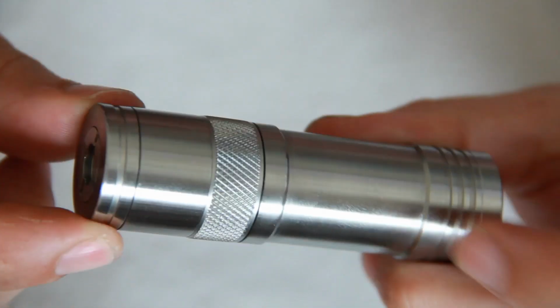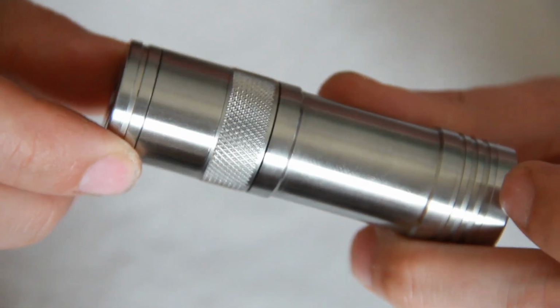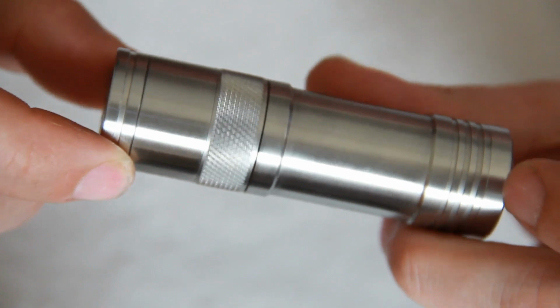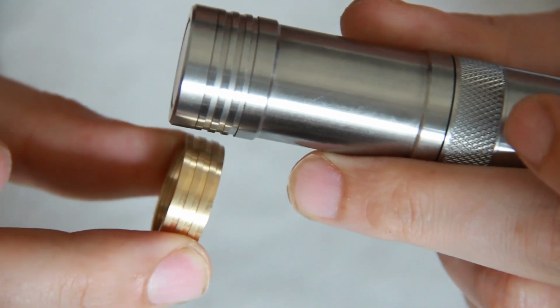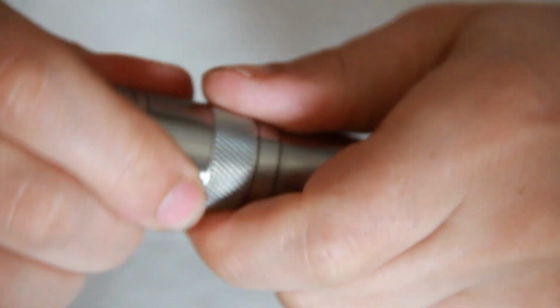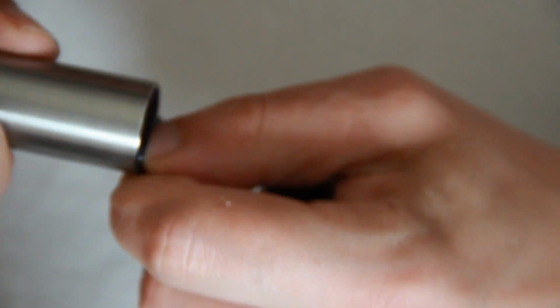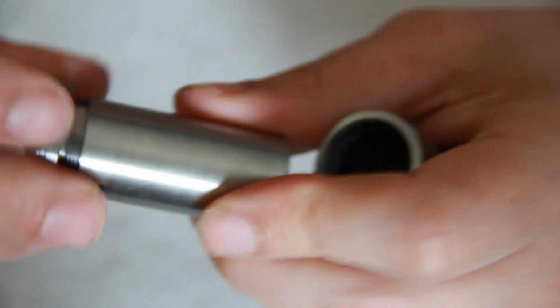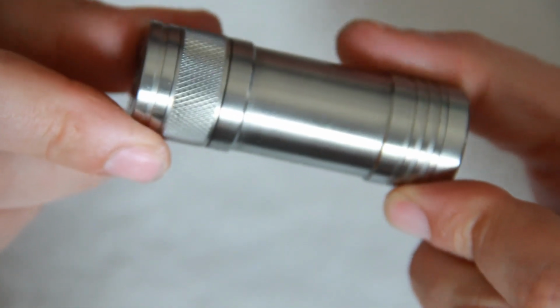Place it into your mod, and there you have it in 18500 mode, and you've also got rid of that large indented section of the telescopic tube there, and it looks nice and flush. And you can actually get the brass one if you prefer brass, and also to complement it, a brass ring for the bottom there. And that's pretty much it. Just take that off and put it back in 18350 mode. You are provided with a lot of O-rings for this, all spare O-rings. And there you have your Super T ELA.